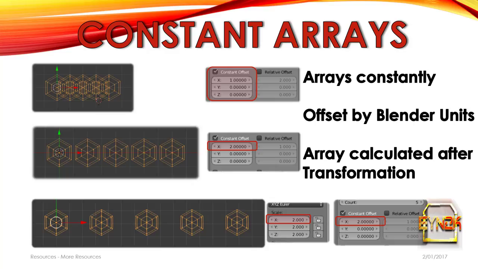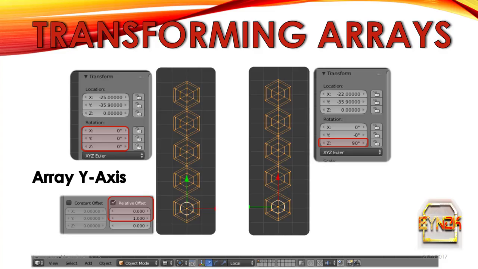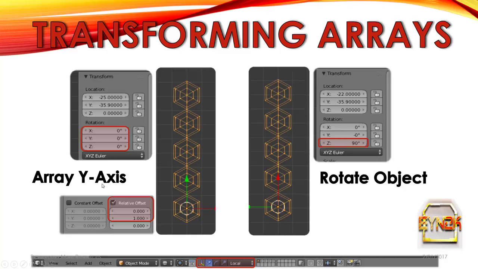Arrays are very important especially when transforming an object. When transforming arrays, we have the option of rotating the object itself — as on the right here, we've physically rotated the object so it traverses along the y-axis. We've turned on the local gimbal option so we can see the y-axis is traveling to the left and the x-axis is upwards. On the left we achieve the same result simply by setting the relative offset to 1 on its y-axis rather than the x-axis.